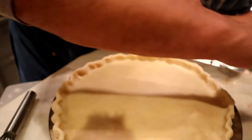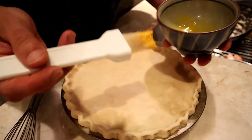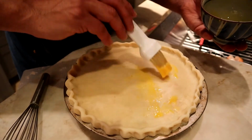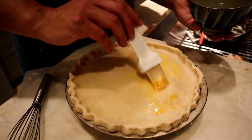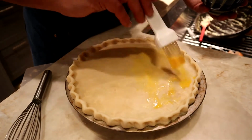Just going to whisk this heavy cream in the egg yolk. Just brush the top pastry. Just lightly, don't do it heavy-handed and rip the pastry. What does this add to it? So this is just going to make it nice and golden brown. Would you do that on a pie as well? You can do that on the pie, yeah.